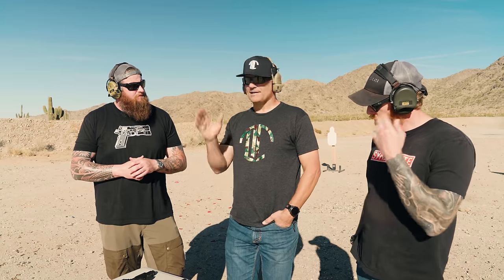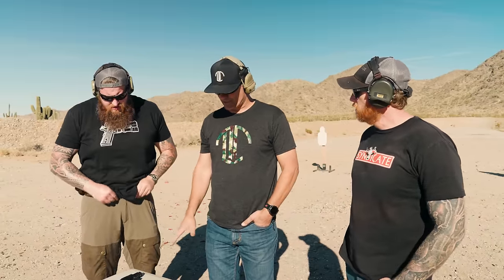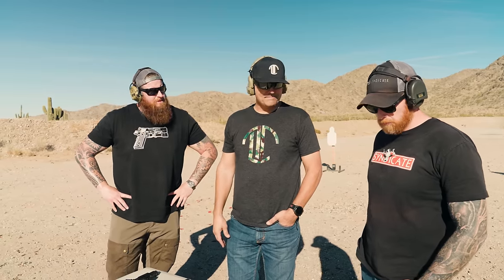You can shoot them literally back to back, loaded with the same 115-grain Federal ammunition. Put one down, pick another one up, shoot, put it down, pick the other one up. There'll be a direct comparison where you can see the difference. Chris has a LEM trigger in his P30, so that'll be slightly different, but as far as the recoil impulse goes — how far the sight moves, how quickly and consistently the slide comes back into the same position — that's what we're looking for.